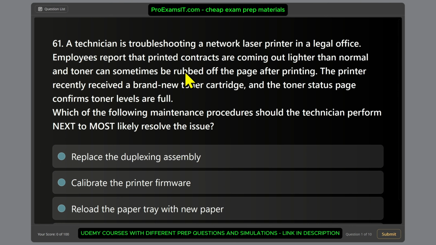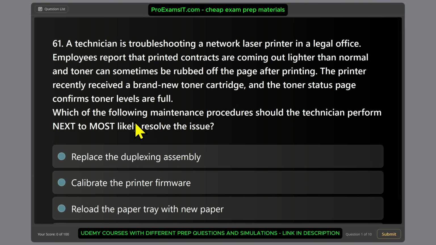A technician is troubleshooting a network laser printer in a legal office. Employees report that printed contracts are coming out lighter than normal, and toner can sometimes be rubbed off the page after printing. The printer recently received a brand new toner cartridge, and the toner status page confirms toner levels are full.